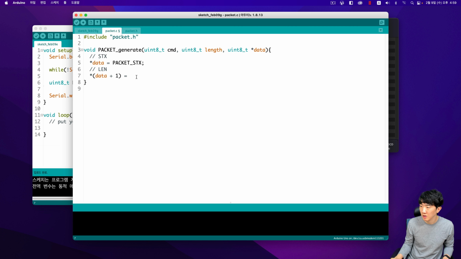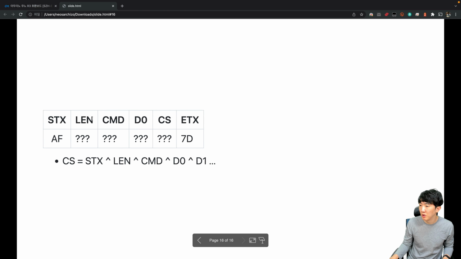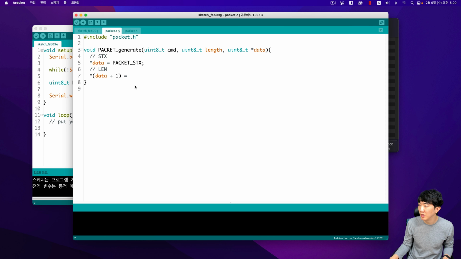Now, if we assume that there is a length value with the current array variable, and if there is just one D0, then it would be 6 bytes. So this would result in a value of 6. But the actual value that will go into rand is 1, 2, 3, 4. So the value rand becomes this: the value excluding the start of text, STX, and rand. Considering the addition of D1 and D2, then this would be the case.